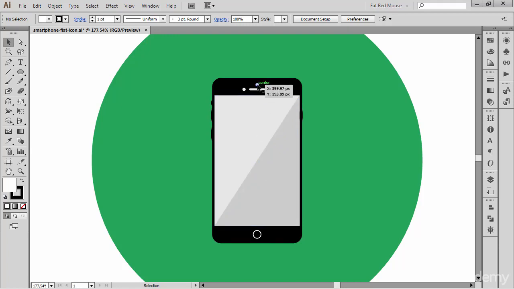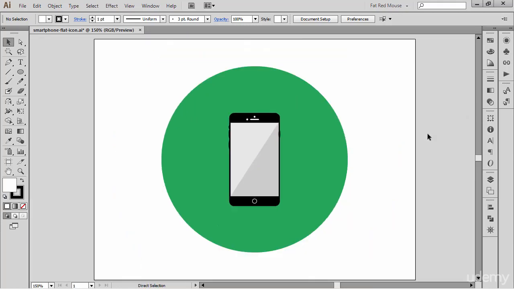We got, I believe it's a speaker. We got a face recognition, maybe something like that icon, and a front camera icon. Of course, we got the main button that, yes, kind of looks like an iPhone home button. And of course, we got some buttons here to the left as well. Yeah, so okay, let's start.